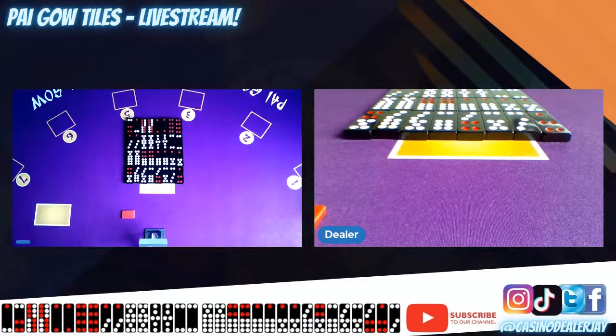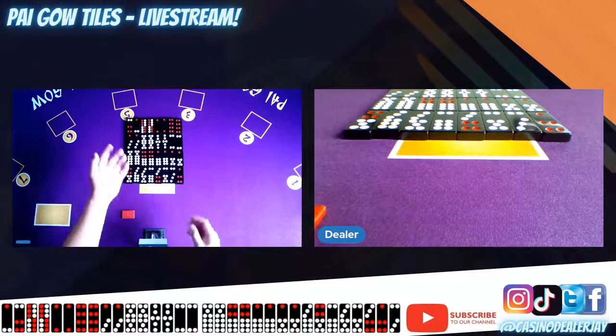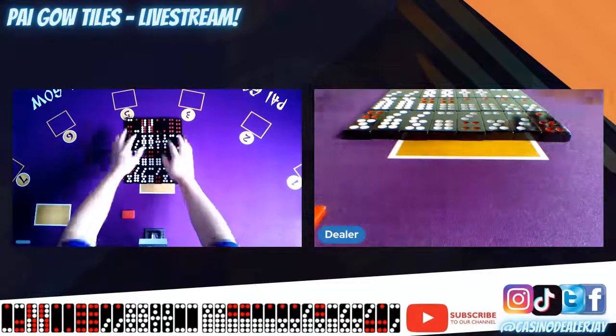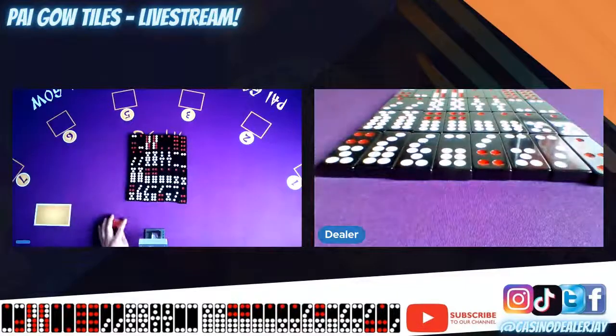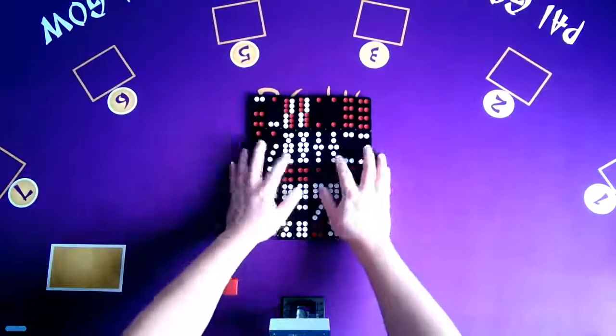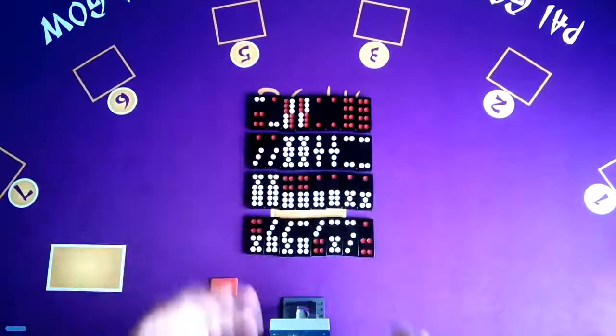As a continuation of the Pai Gow Tiles series and the tutorial that I've been doing, I just wanted to show you how to stack and shuffle tiles today after I do a quick review of what we've learned so far. So to begin, we did an introduction of Pai Gow Tiles. We talked about the 32 tiles that make up the set. And let me just maximize this. So we have 32 tiles that make 16 pairs.